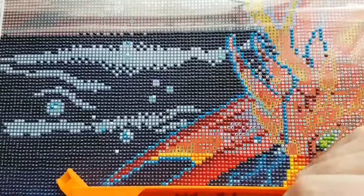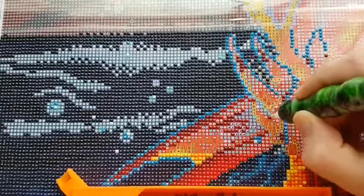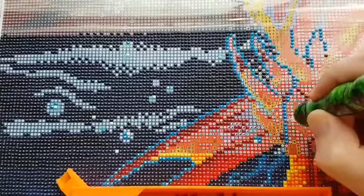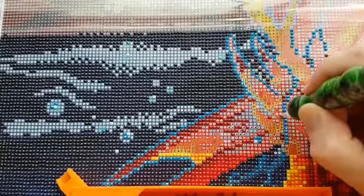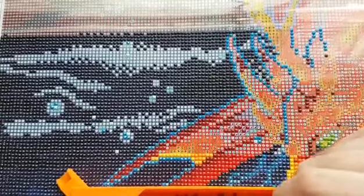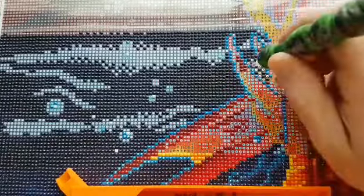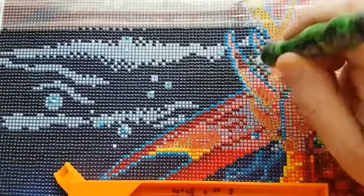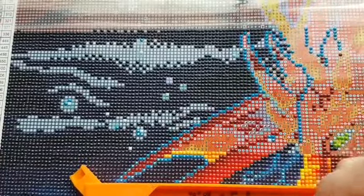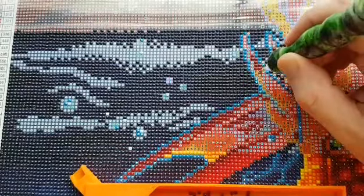This is a really intricate part of the canvas. To get to the dragon's head or any part of the dragon's body, it's probably the most intricate part of this canvas. Oh, excuse me. E. Okay, there's H up here. Whoops. Okay. Where was I? Okay, right here.